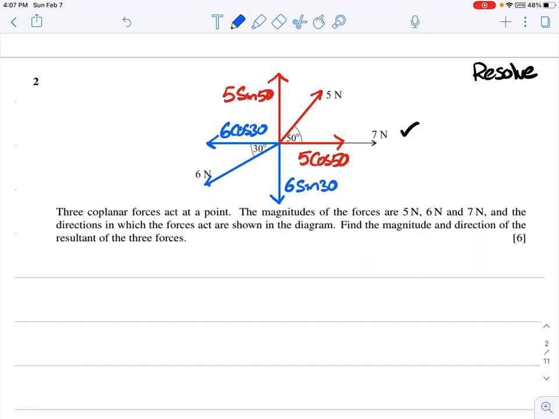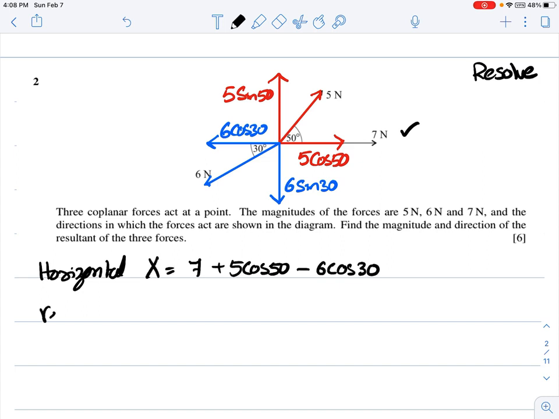Basically in these questions there will compulsorily be the word equilibrium, so the body will be in equilibrium. Or he's asking what is the magnitude of the resultant of the forces. So we can see what all the forces are acting on the horizontal. First we take the horizontal forces. It is 7 newtons on the right side plus 5 cos 50 on the right side, but 6 cos 30 on the left side. This is on the x-axis, capital X.